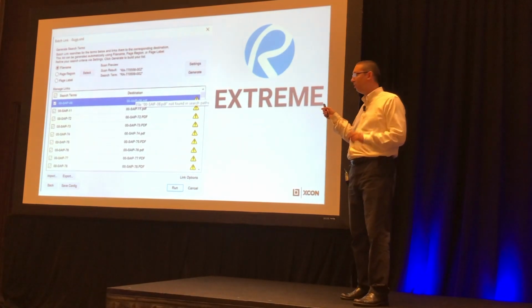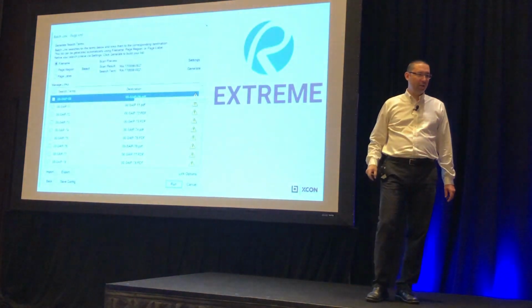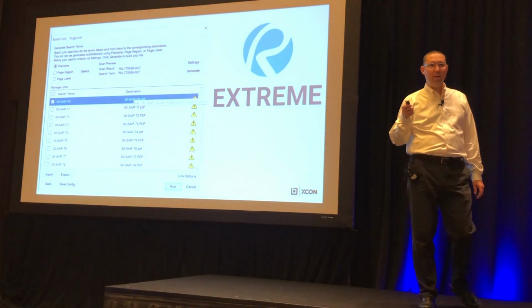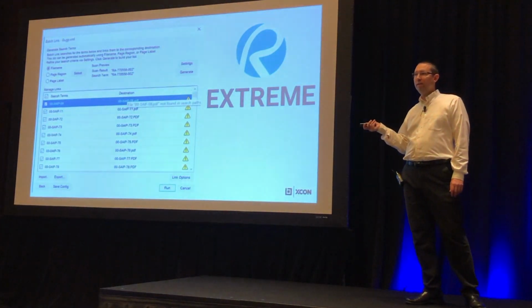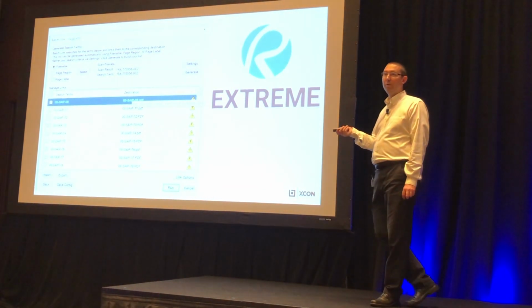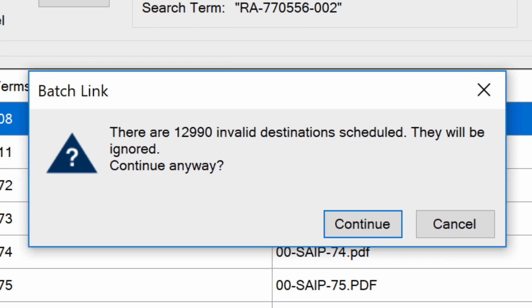Well, so all these search terms right here that we can see, these are the ones for the customer standards, and we're getting a little warning saying, hey, the file that this is supposed to link to is not in the set of folders that you told me to search through. I thought, I know that because I just deleted those from your list. So I said, okay, let me run it anyway. And then I got this error.